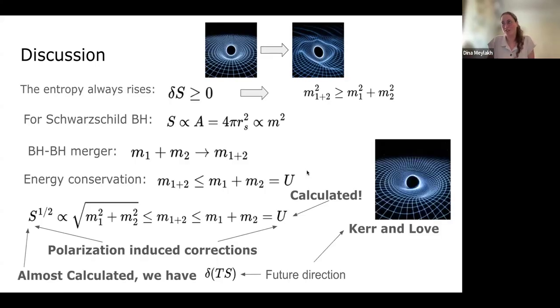Another future direction is generalizing this whole discussion to Kerr black holes, which are more common in nature. So just by inspecting mergers and looking at the mass and the energy that is conserved or not conserved, we can put bounds with the Love numbers calculated, assuming we generalize this to Kerr black holes and we know the background. It's far away, but I believe it's within reach.